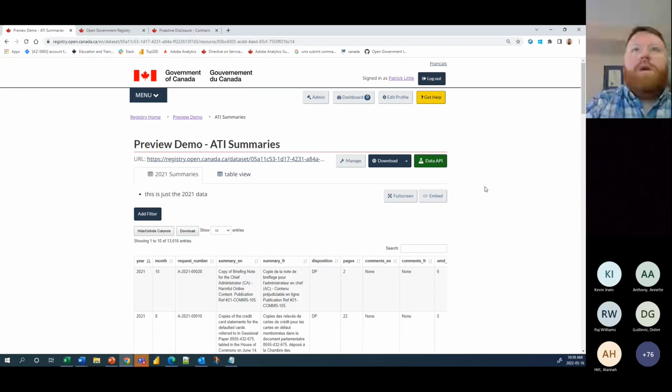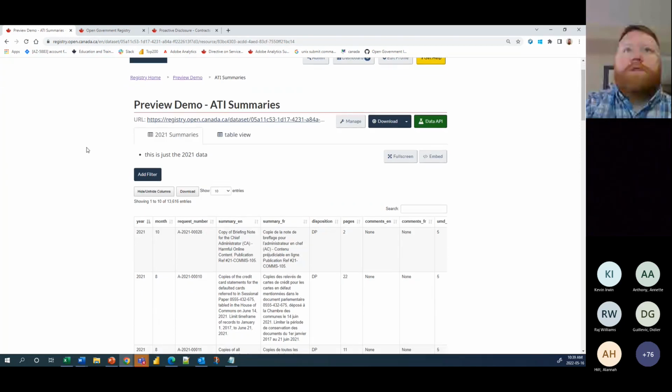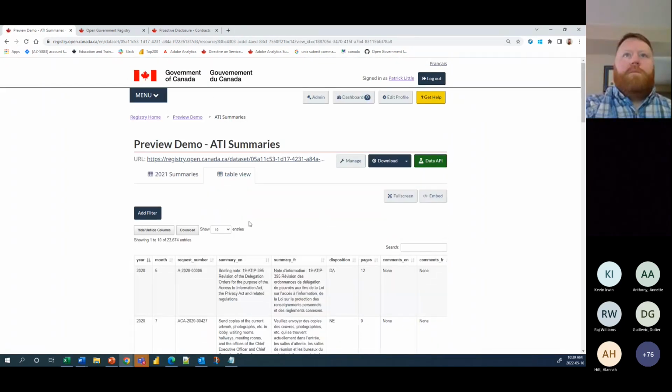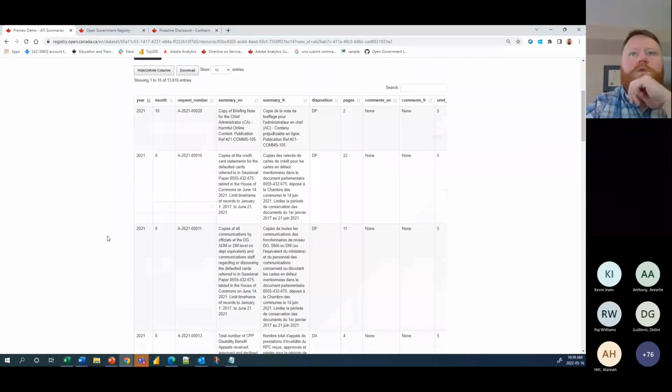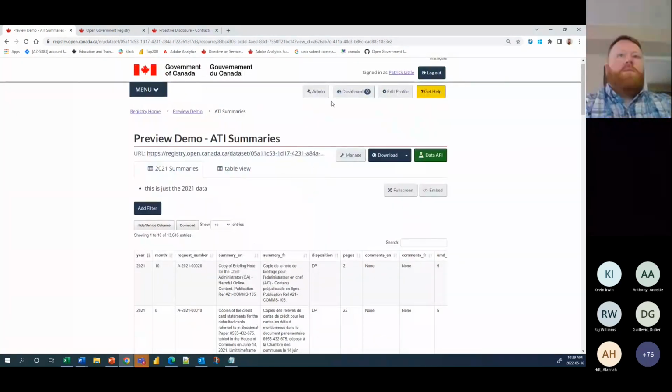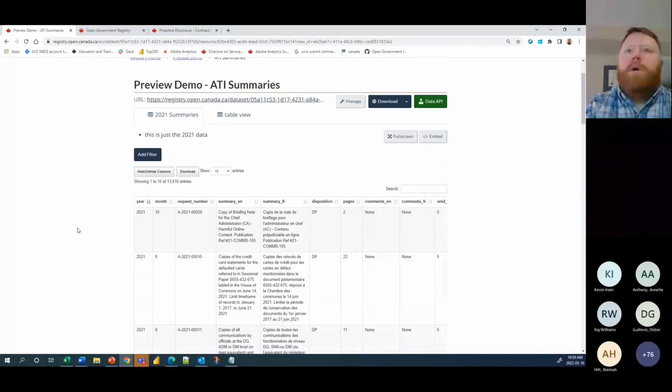And then here I have two views on the same data set. I have my 2021 data, I have my description that shows here, and then I also have, for folks who want the full data, I have it here as well. So I think that's the bulk of what we were planning to talk about for the table views.